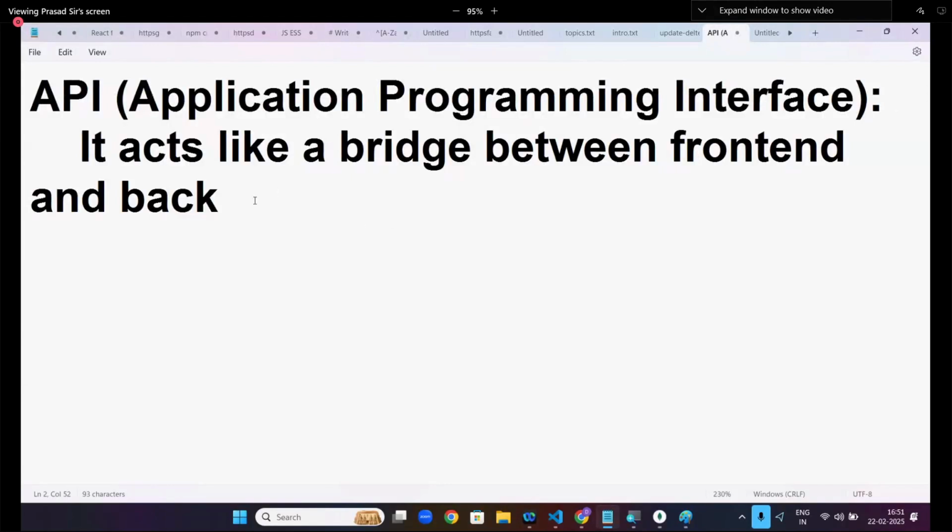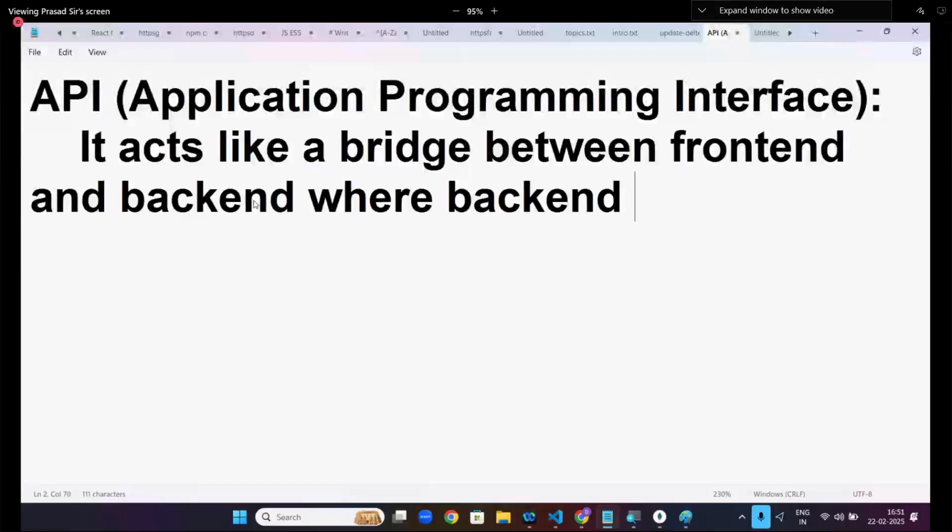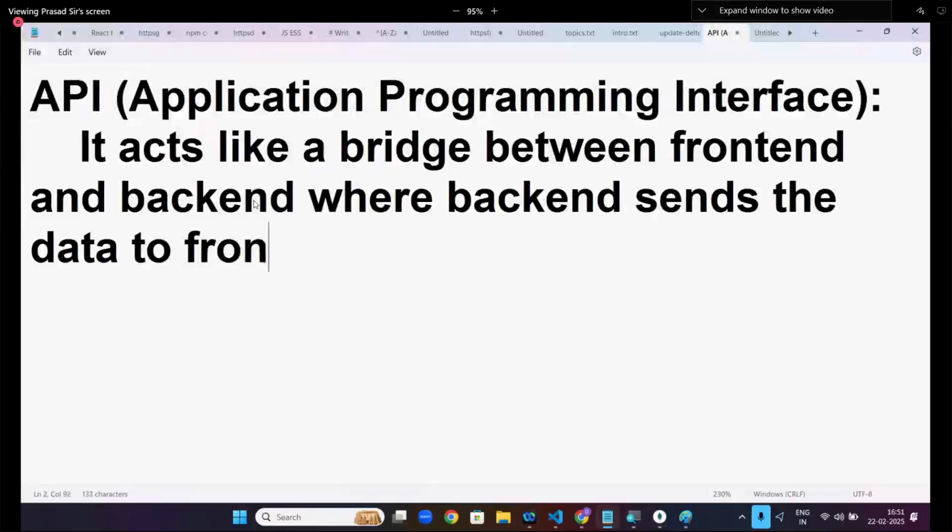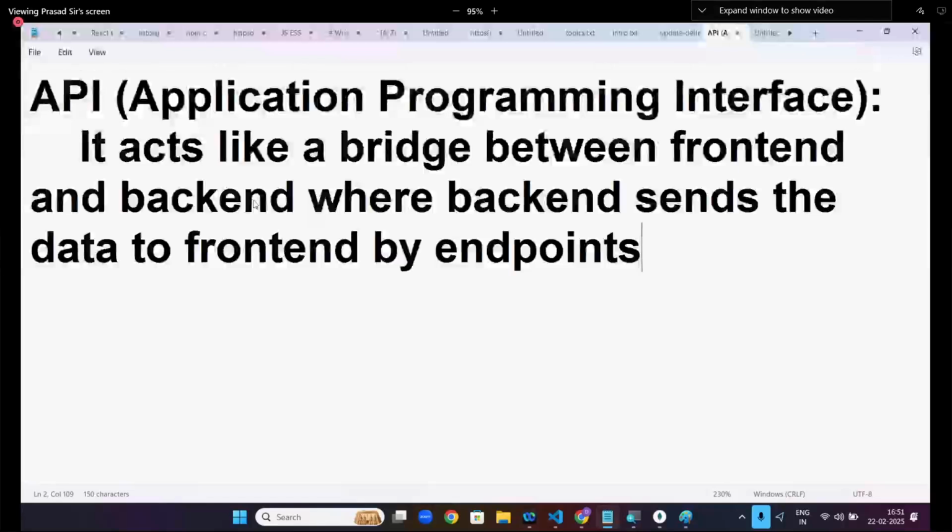It acts like a bridge between front end and back end, where the backend sends the data to the front end by endpoints.